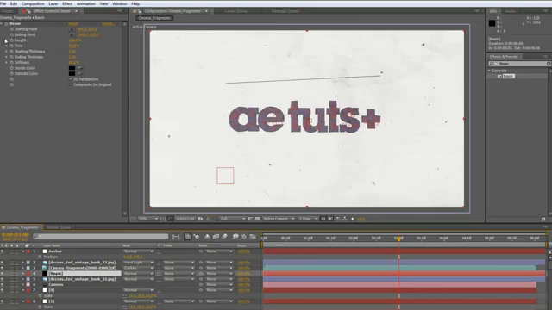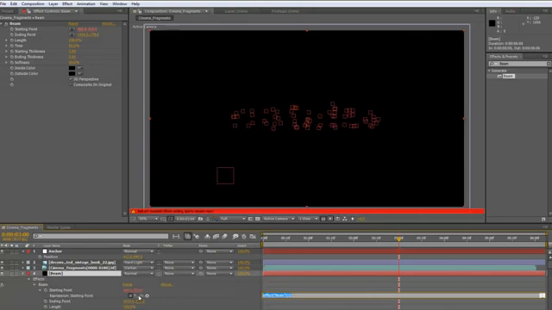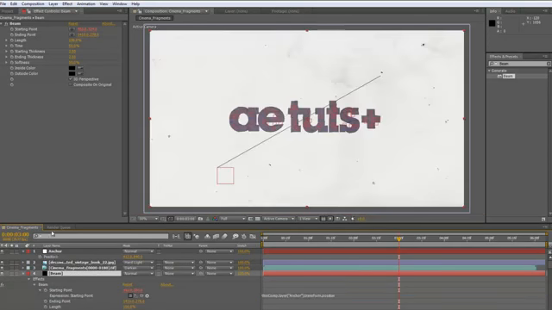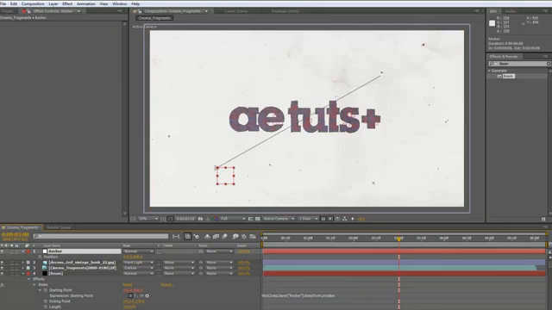On the beam layer, we're going to hold down Alt and click the stopwatch next to starting point. And now we can pick whip it to the position and click enter. And now you can see it's attached to this null.